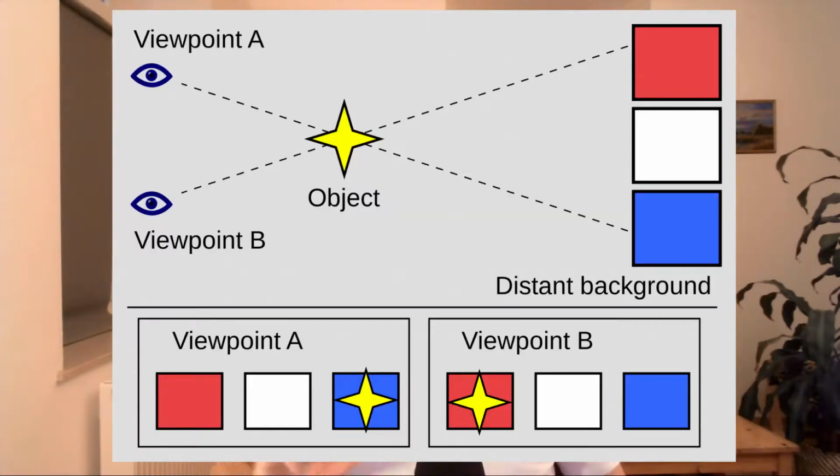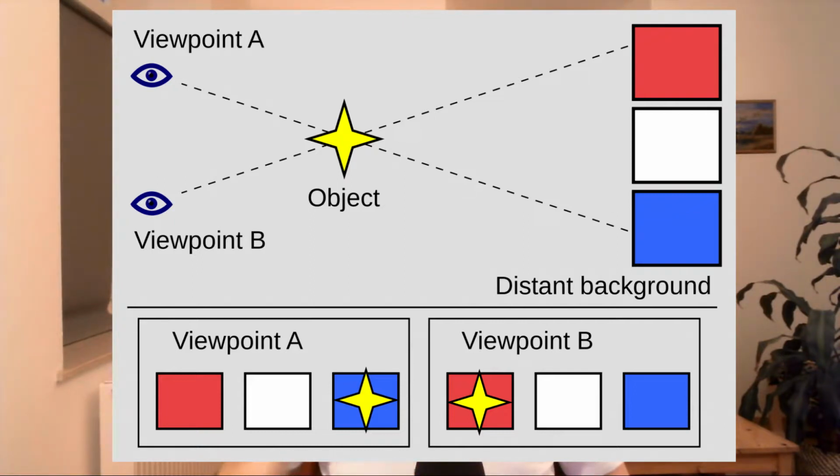Now, first I have to explain what parallax means. This is actually an everyday visual phenomenon. You have objects that appear at different angles from one another depending on your viewpoint. So for example, look at this illustration here. We have an object and then there's a distant background, and you look at this object from two different points of view.